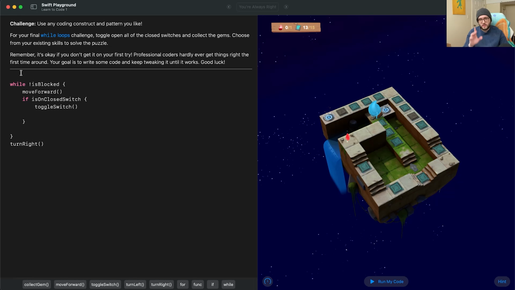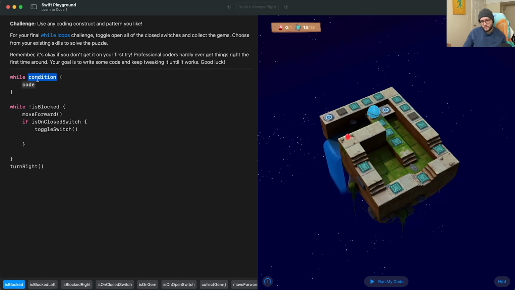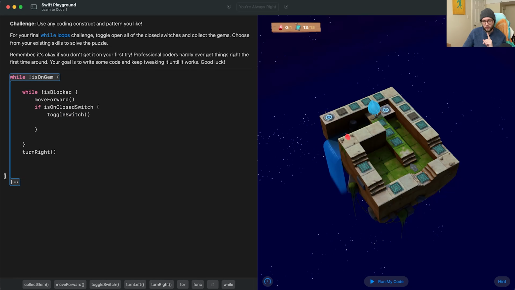And I'm thinking, yeah, I mentioned we didn't collect the gem yet, or include logic to do so. I'm thinking that's where we include this. We could also use nesting of the loops. So I'm going to do another while loop here. So while, and use the opposite, is on gem. So while we're not on the gem, I'm then going to take this brace here, grab it, and drag it all the way to the bottom.